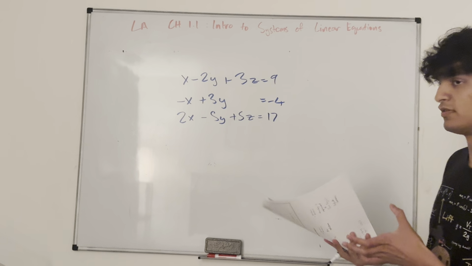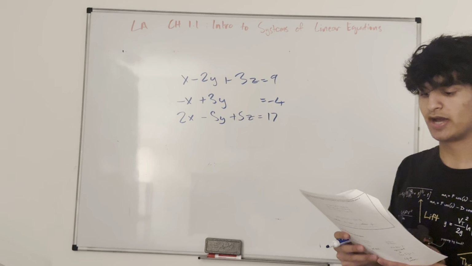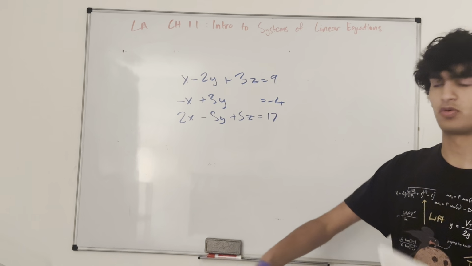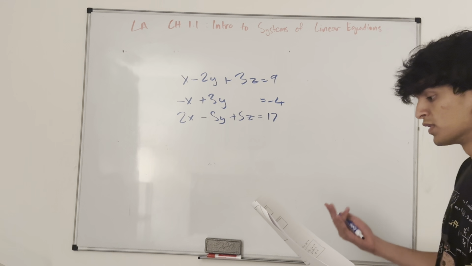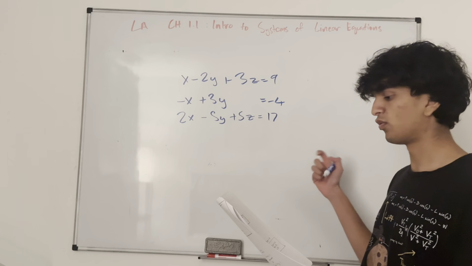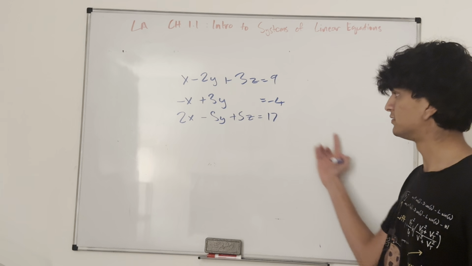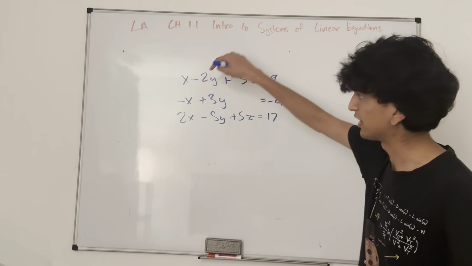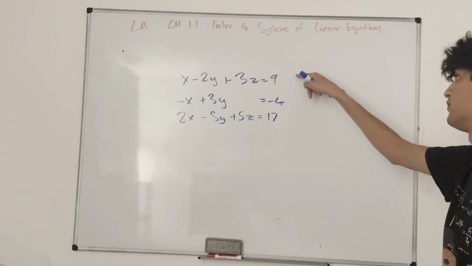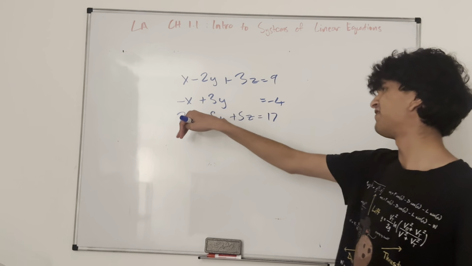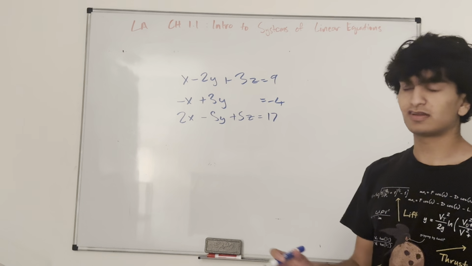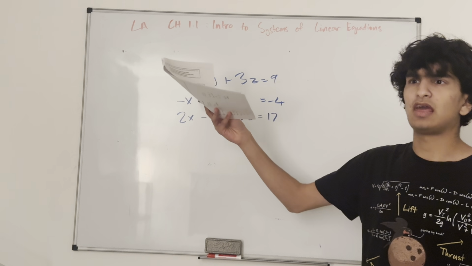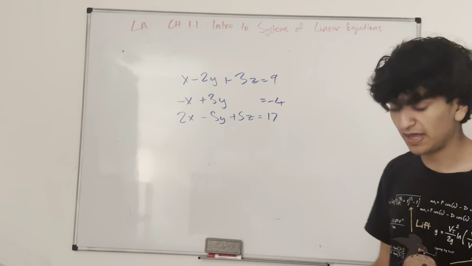If I have a system, I can do some operations that will result in the same system. So what do I mean by this? Well, one thing I could do is multiply the system by 5. So every single term I'm multiplying by 5. So 5x minus 10y plus 15z equals 45, I think. You can multiply everything by a constant and boom, you still have the same system. You just scaled everything up, but everything got scaled up, so the solutions are still the same.